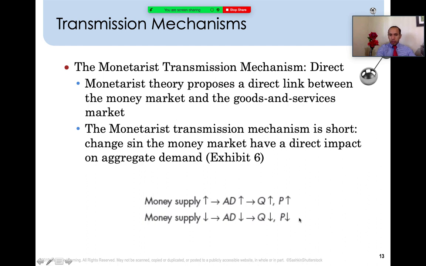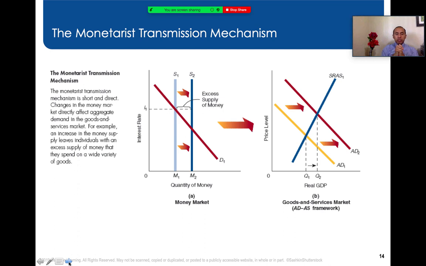We can actually contradict and see that the price level doesn't really always decline. It stays the same, or if anything, it increases. But the monetarists have a different perspective than the Keynesian view of monetary policy. Here we have the transmission mechanism through the monetarist perspective with an increase in the money supply. The monetarist transmission mechanism is very direct.